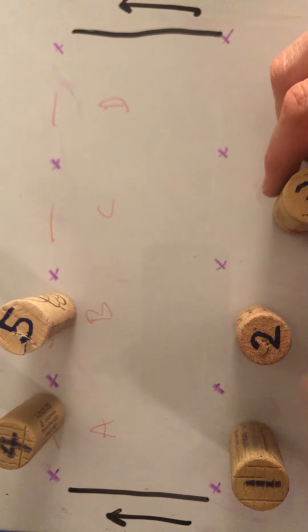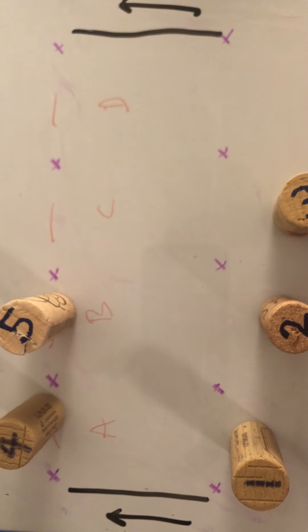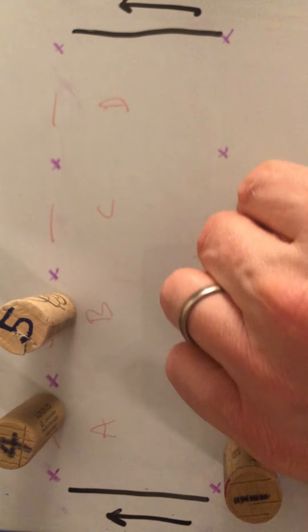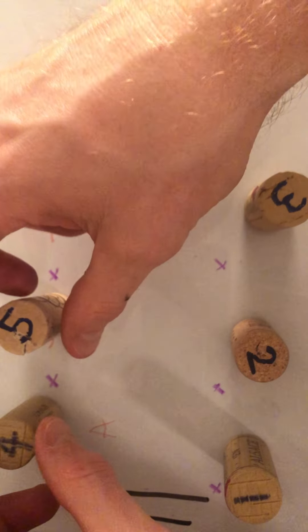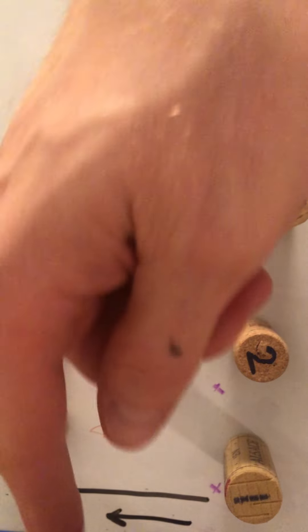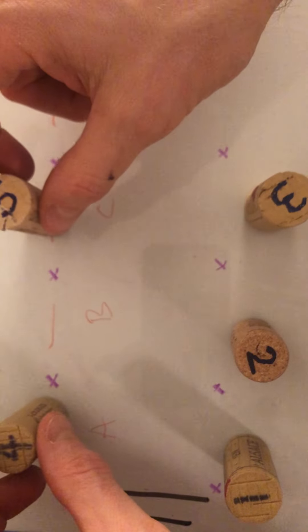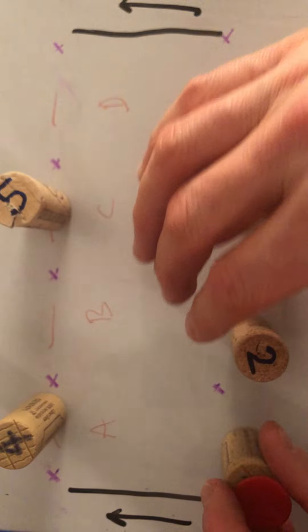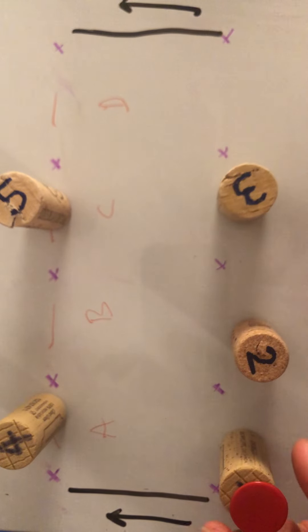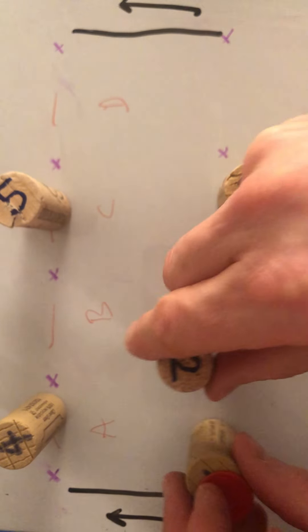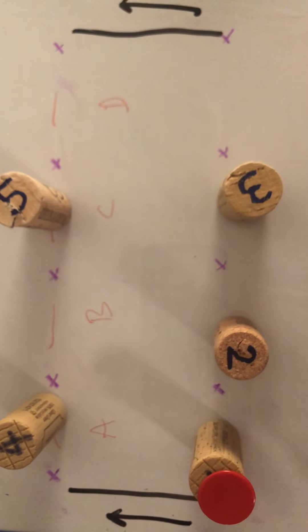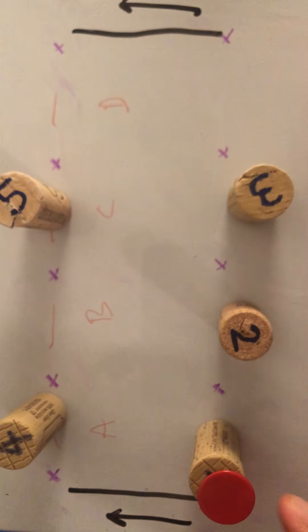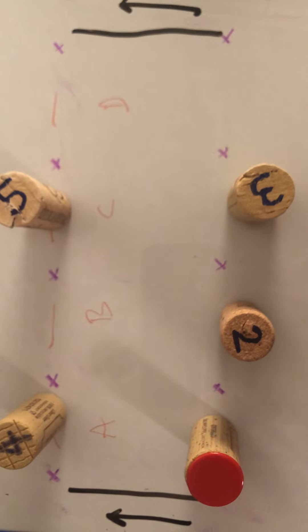That'll soon get quite boring because it is quite easy. So then what's the next thing to do? Well, we're going to make it a little bit harder for the attackers. They turn their backs, and then the first defender, we'll always say the guy that way, shouts, tells them when to go. They turn as soon as go is called and they have to attack straight away. So now you have to be looking for the holes while you're on the move and communicate that while you're on the move. It's a little bit quicker.